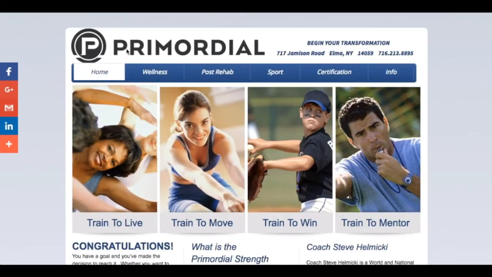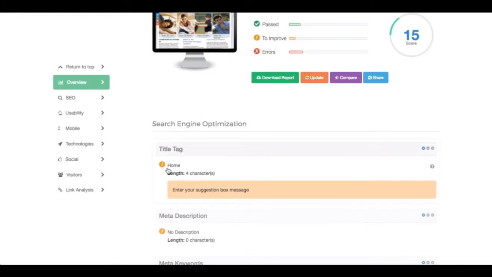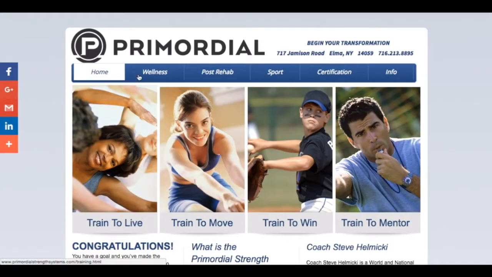They're not going to see his website here. They're not going to know what this is. They're not going to see that there's wellness or post rehab. All search engines are seeing is that it says home. So you definitely want to have a good description here, and we'll walk through some good ones later on. But this is really easy to change and fix, just to tell people and Google exactly what the title of your website is. This is probably one of the most important parts. So that's why we have it at the top here. So just change that, Stephen.